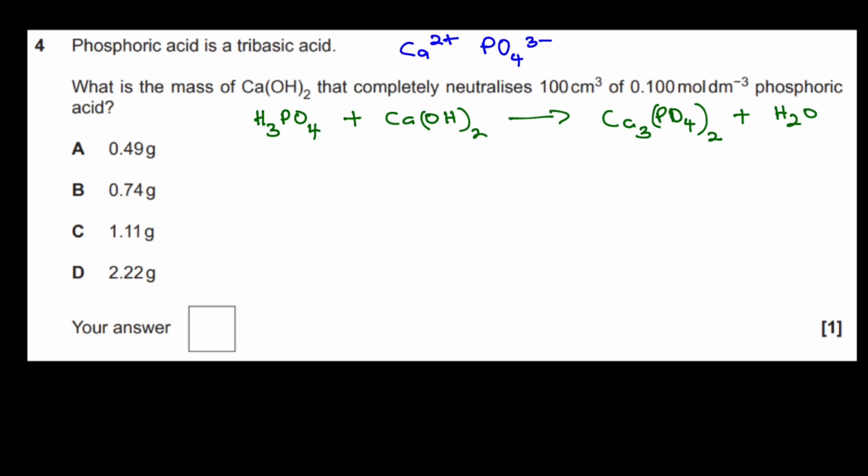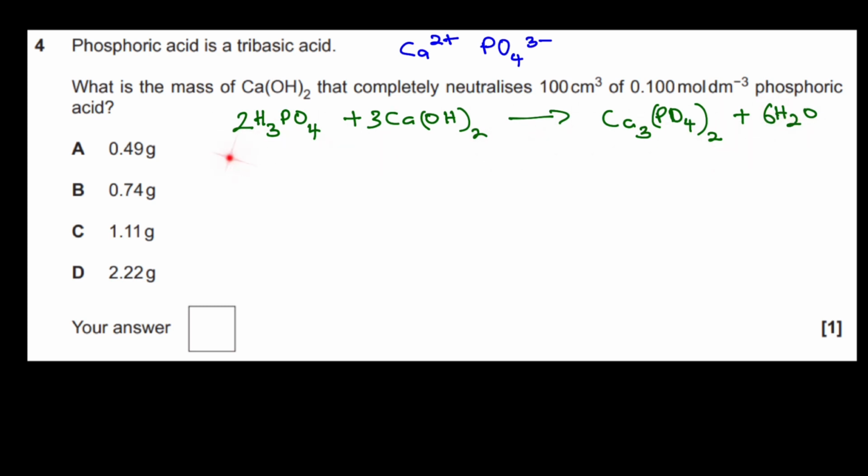Now we need to balance this reaction, and we can see that we've got 3 calciums here, so we put 3 there. And we also have 2 phosphate, so you have to put 2 in front of there, plus hydrogen. Now we've got 3 times 2 hydrogens, so 6, and another 2 times 3, so that's another 6, making 12 hydrogen. But here we've only got 2, so I have to multiply it by 6, and 6 times 2 is 12. Now oxygen, we've got 3 times 2, so that's 6, so oxygen is balanced as well. This chemical reaction is balanced.